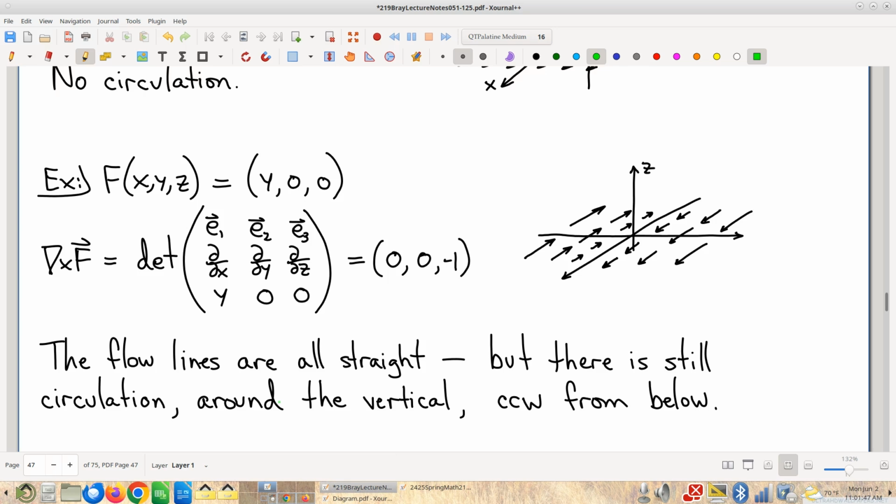I'll try. Okay, so the way you would visualize what we're calling curl here has nothing to do with individual particles within the fluid. Imagine that you were to put a small but not infinitesimal object, like a leaf, in there. Would that leaf be rotating? As we discussed, in this case it really would, rotating clockwise. Think about your right hand: point your thumb in the direction of this computed curl, and look at the fingers of your right hand, and you see they're, as seen from above anyway, rotating clockwise. Okay, all right, so that's what we did last time.